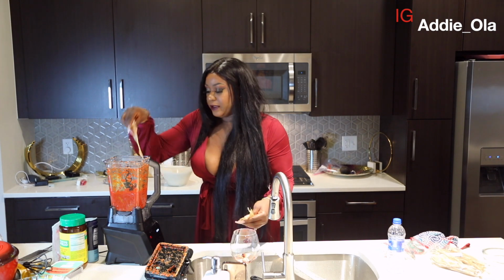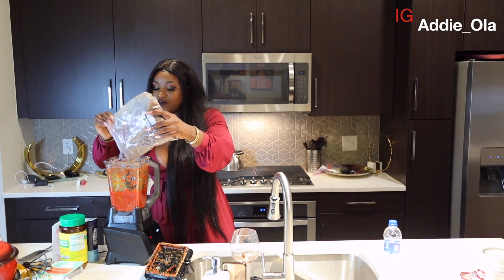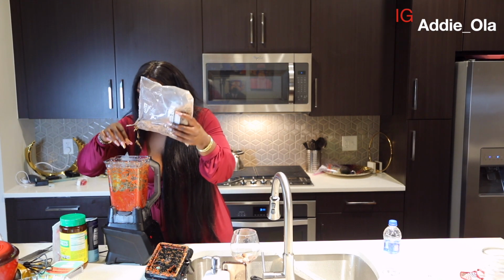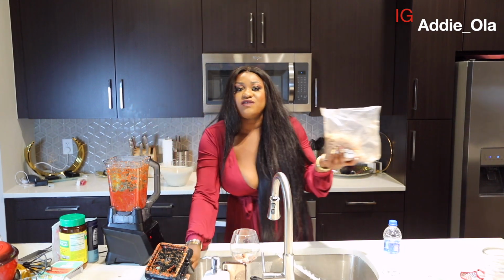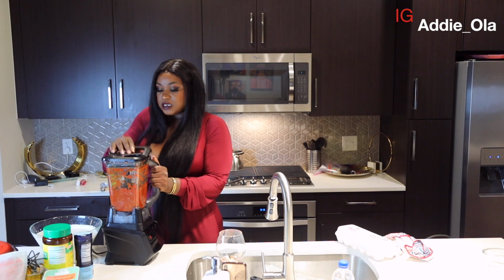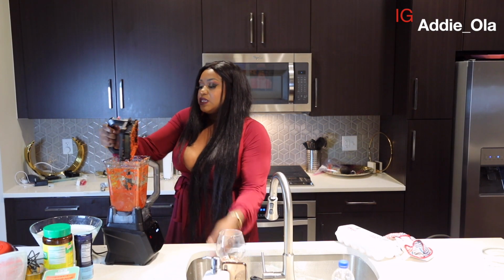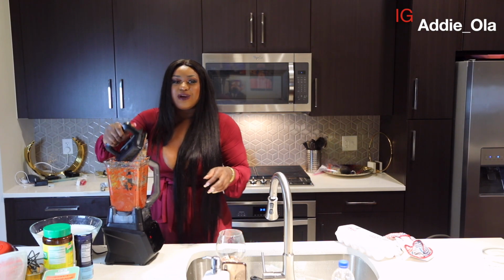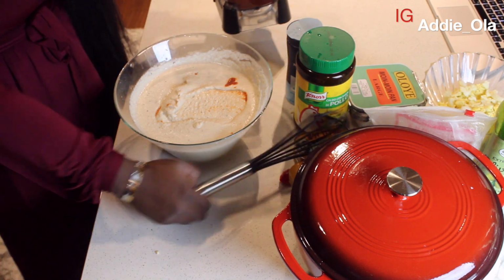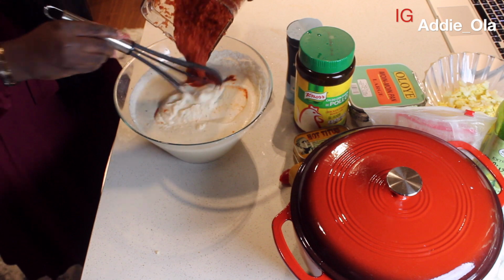I'm going to blend it in my pepper. Yes, I'm blending it in. I'm going to put in my crayfish in here also, because like I said, I don't want crayfish in my food like that, but I want it to be blended in because I want that flavor. So now that we are done blending and it's to my heart's content, I am going to pour my pepper into my beans. Okay, so I'm going to take my pepper and I'm going to pour it in.